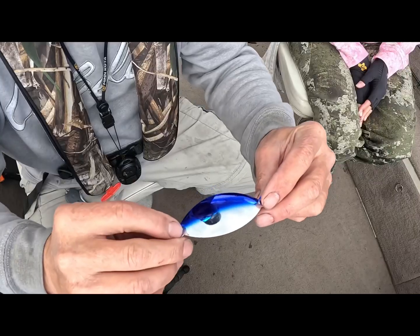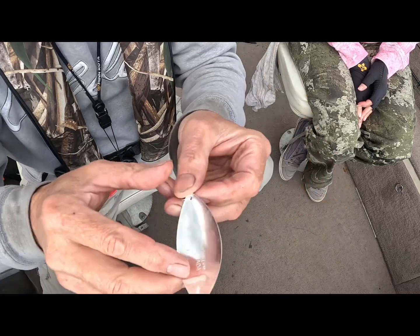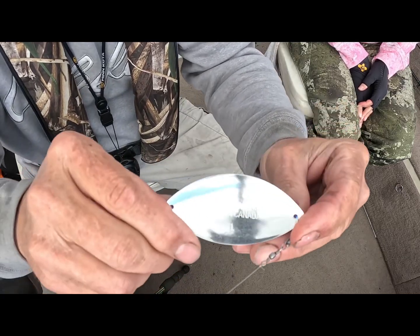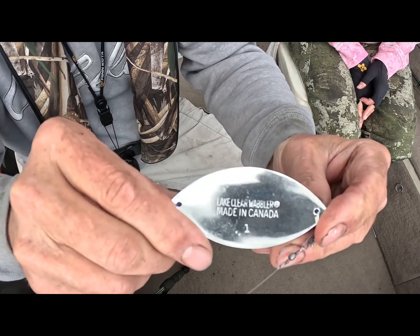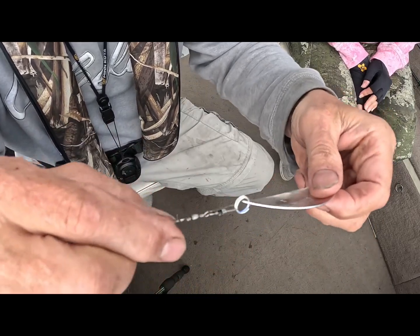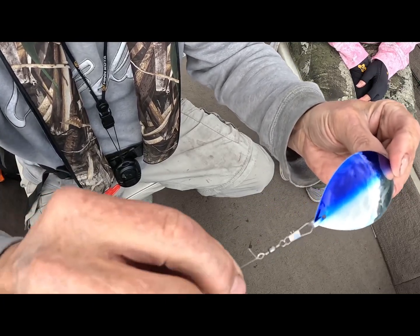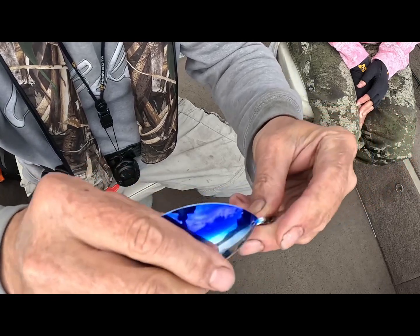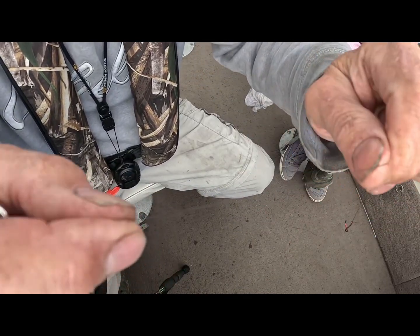Man, that was on the blue and silver. The size number one. You see there, Lake Clear Wobbler. It's about 2 inches long. We've got a swivel on each end. And what I talked about the other day is running 8 to 10 pound off of your pole, and then I use a brown 4 pound leader down to the hook.